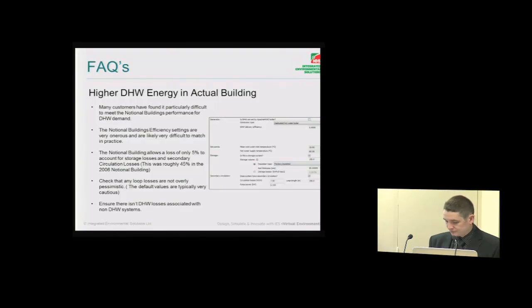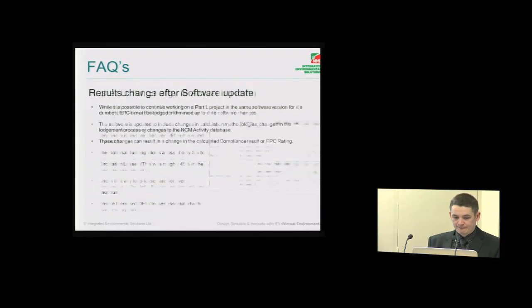Okay. And I think for the majority of building types, domestic hot water makes up such a small fraction of the overall energy that while it's difficult to match the notional building, the saving can be made elsewhere to make up that difference. But as I say, there are a lot of building types where, because it's a dominant load, it's just really, really difficult to get anywhere close to matching it.